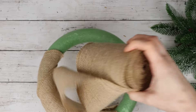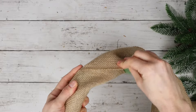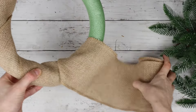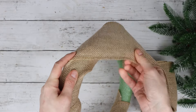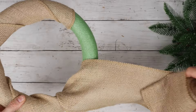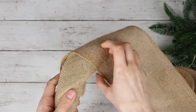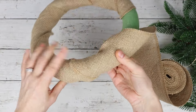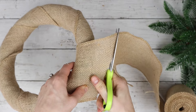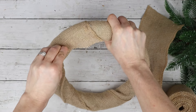I'm weaving the whole roll of burlap through the center of the wreath and then wrapping it around continuously, because then you don't have to measure exactly how much burlap you're going to need. Or you could cut off smaller sections of the burlap at a time and then when you get to the end of one section, continue hot gluing the next section slightly overlapping with the previous one. I'm now cutting off the end of the burlap, adding the last of the hot glue, and folding down that piece of burlap to cover the rest of the wreath form.